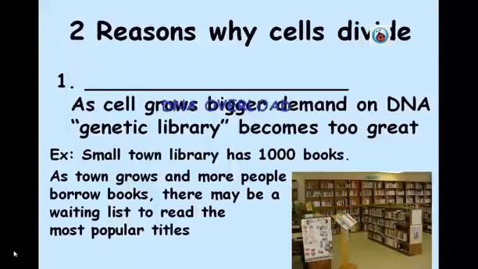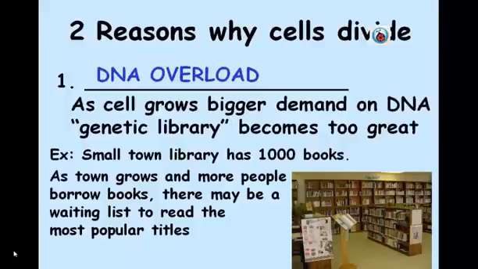So the same can be said for the DNA. If a cell grows larger and larger, there's going to be more organelles. And those organelles have to go through their certain jobs, and they need instructions from certain genes. So if it grows bigger, the demand becomes too great on that genetic library, similar to a library if our school were to grow.